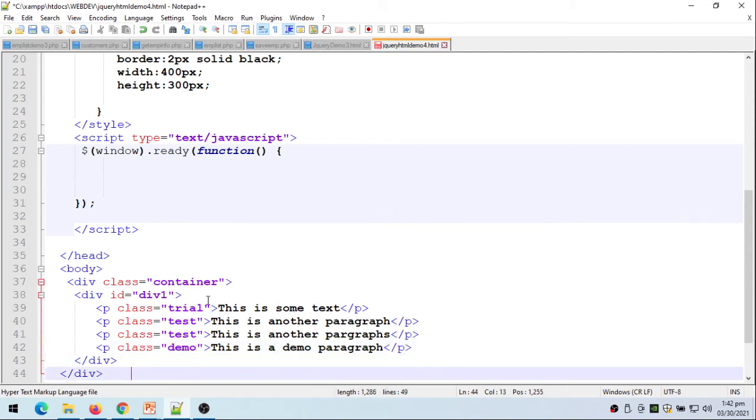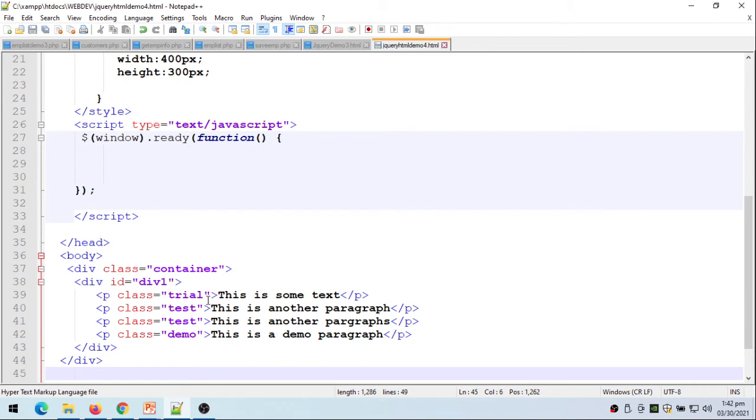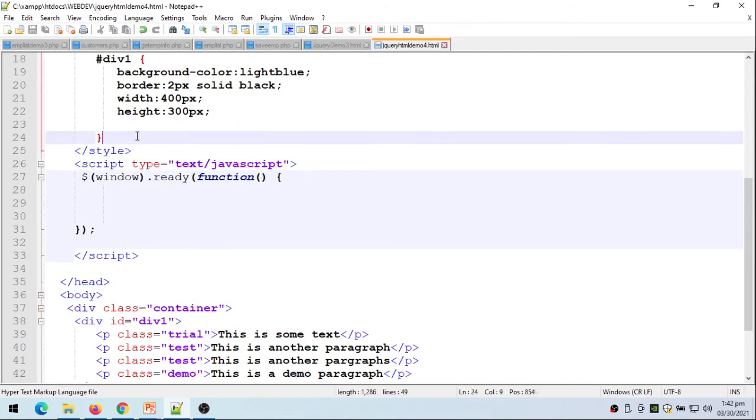Let's try to do something like this. Let's first take a look at the output. So where's our browser? So there. So let's try to format our paragraphs.